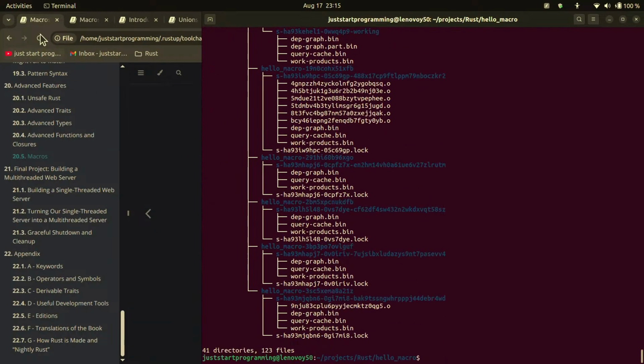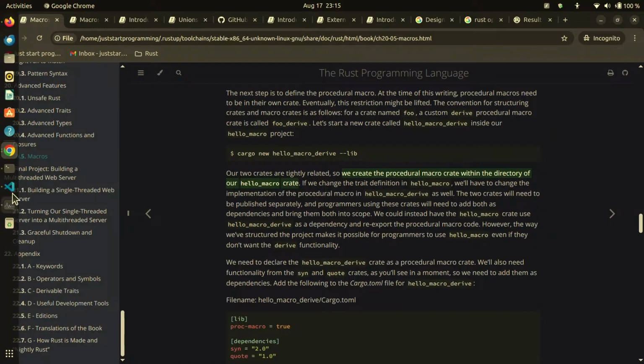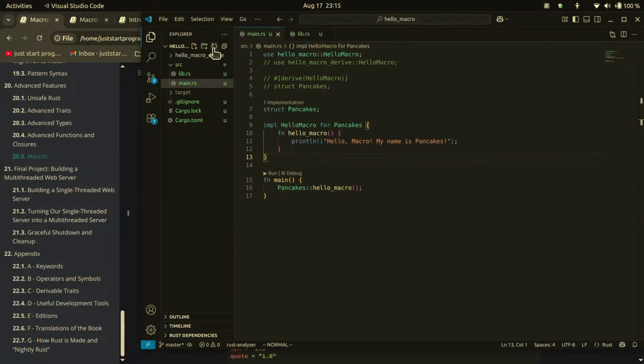Let's see if this is correct. Refresh this. So we have hello_macro_derive here.